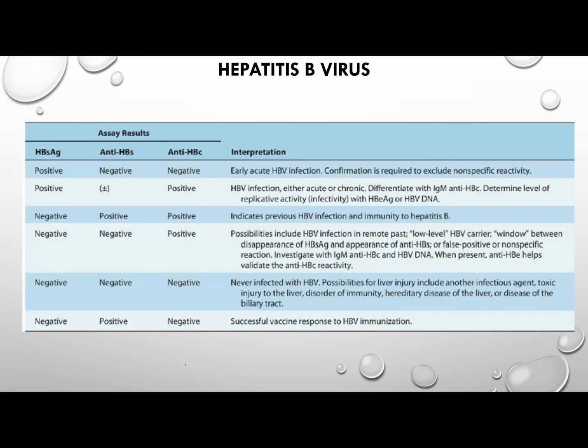So this is the interpretation, class, of your assay results. Now I want you to take note, class: as coming interns, you're required to have a vaccine for hepatitis B. So when you have your assays tested after vaccination, this will be your result. After vaccination, you had your blood tested for hepatitis B. These are the supposed results.